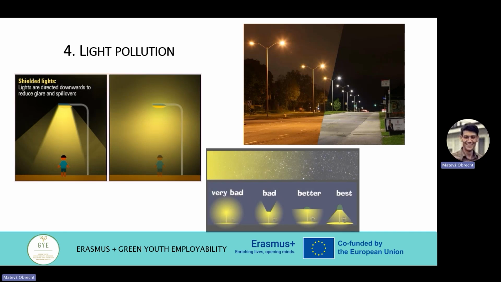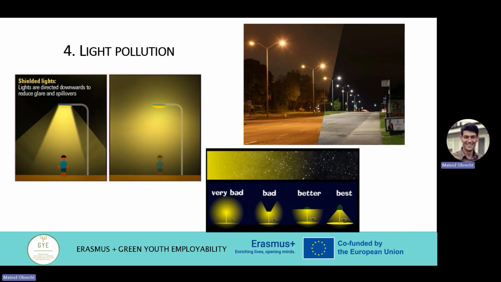So how the legislation developed, here you can see from the very bad towards bad, where we had a cap on the top so that the light couldn't go up to the sky. Then this was additionally improved so that the angle of the lighting was 180 degrees, so horizontal to the surface. And now we have the last one, which is focused to where we need the light. So you can see here we have much better lighting and much less pollution. We can see the sky again.